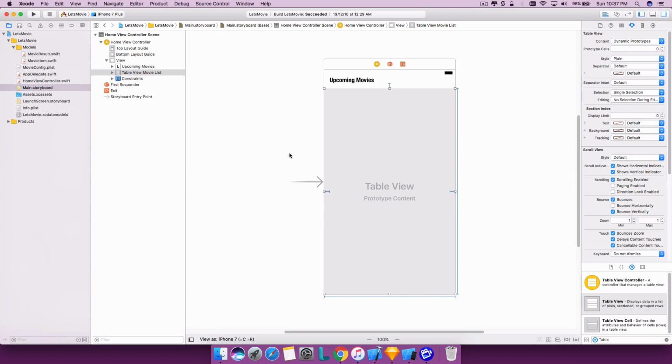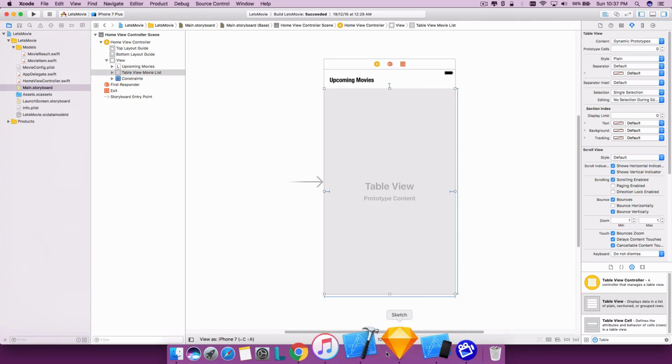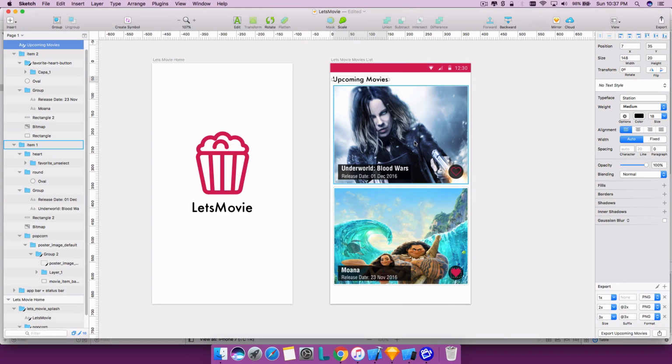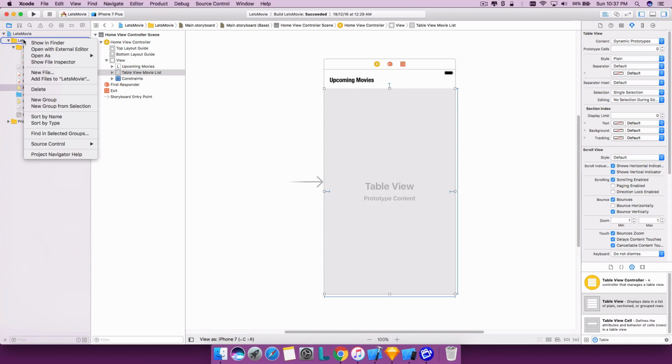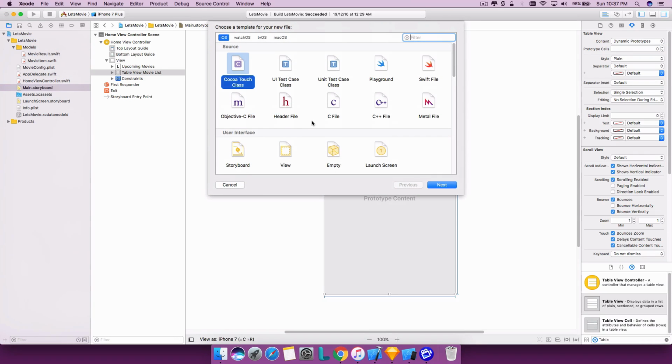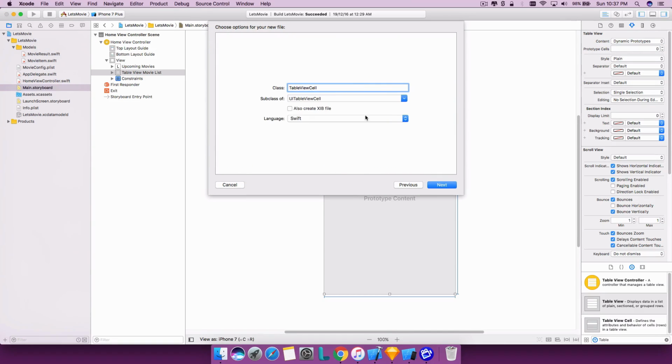Next step is to create the individual cell which we will be showing, like each cell should be designed. For that we will create a table view cell. So let's just choose this. It will give you an option. There are multiple options available. From that you need to choose UITableViewCell and name it accordingly. We'll call it movie item view cell. It is a UITableViewCell. Also let's include the XIB file, which is actually the layout file on which we will be placing the controls.